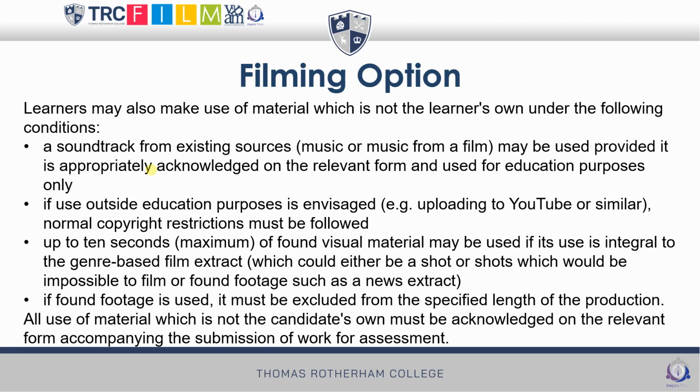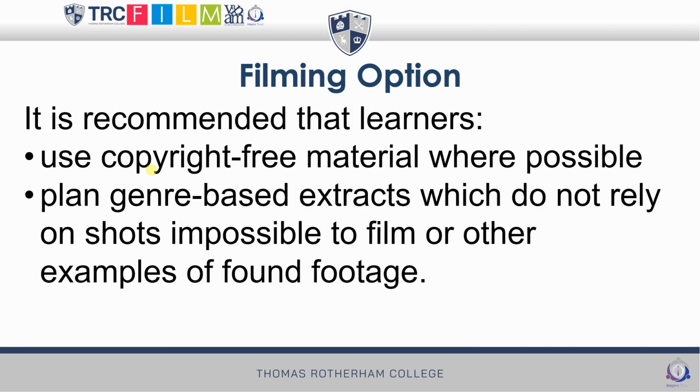You may use up to 10 seconds, absolute maximum of 10 seconds, of found visual material if it's integral to a genre-based film extract. So that could be shots that you've been unable to film otherwise, or found footage like a news extract. If you're going to use this, however, it doesn't count towards your 5-minute length. Okay? If you are going to use any footage that you didn't film, you've got to properly reference it and say where you got it from. I would recommend against this unless you absolutely have to. As I said, try to use copyright-free material where possible.